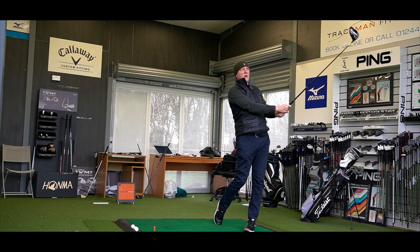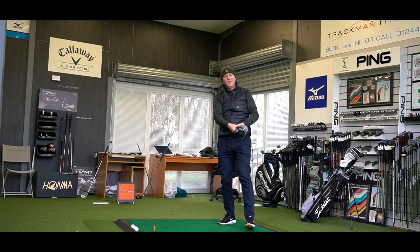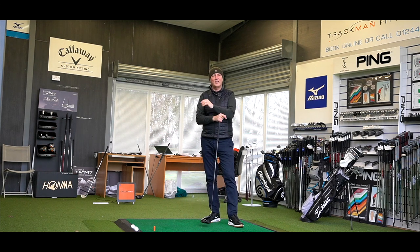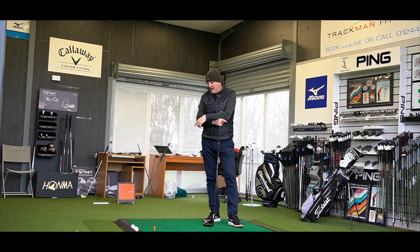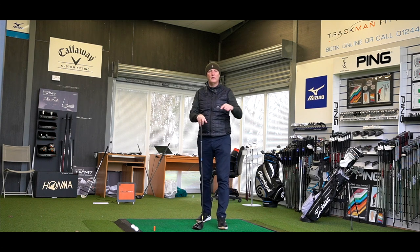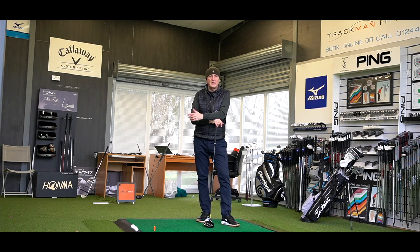In terms of straightness, we have a pylon in the distance as the target line, and neither shot is too far off — so that's a decent start. I'll carry on hitting some golf balls, then switch over to proper balls to collect some data once the swing speed is up. We'll analyze the performance of this club and see how it matches up against clubs I've tested in recent weeks — the Maverick, the SIM — getting club head speed similar to previous tests so we can draw some parallels on ball speeds and dispersion.